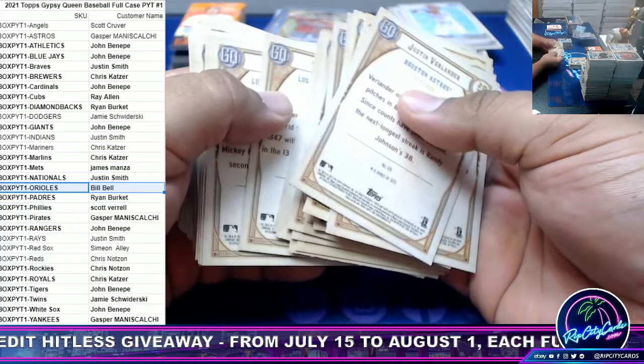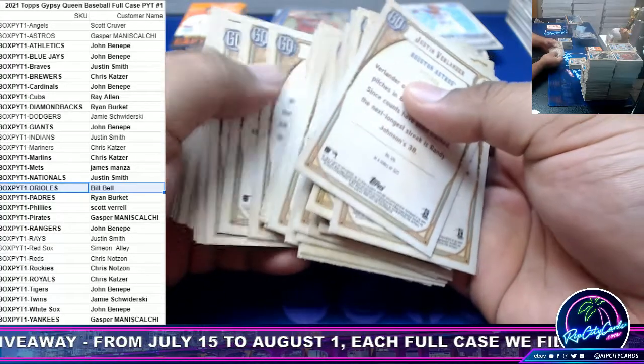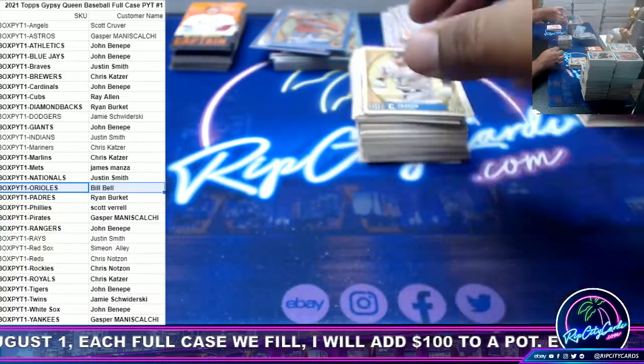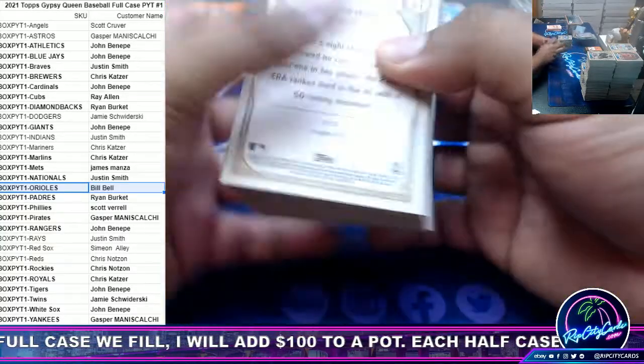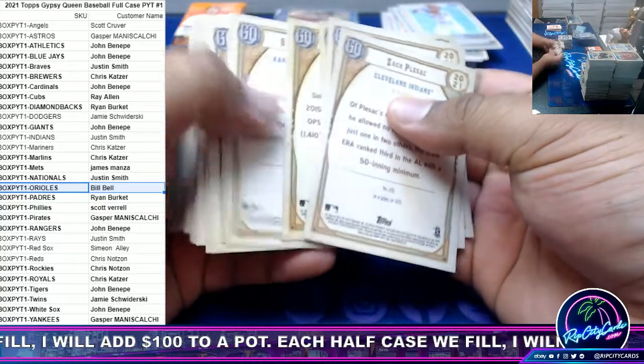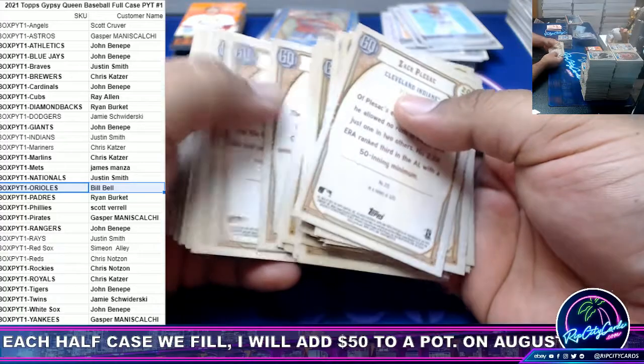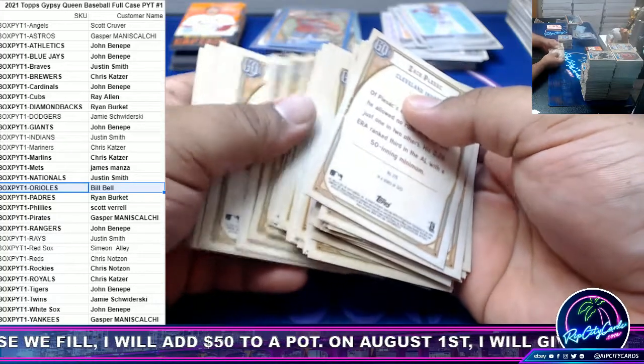Got two left. And I just might beat Jason's record. And I guarantee he didn't even bother looking at the back of the cards for the Bazooka backs. I know it.